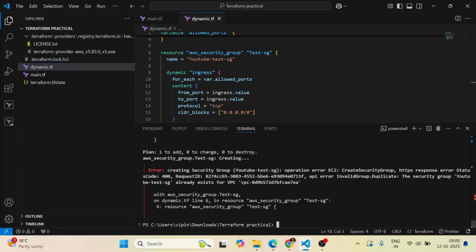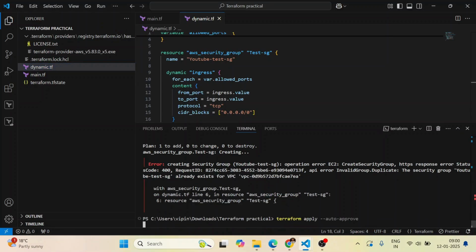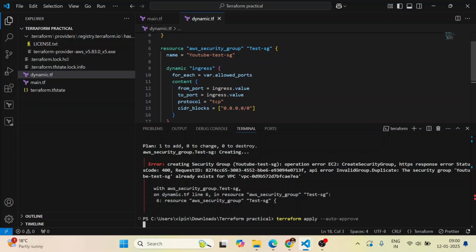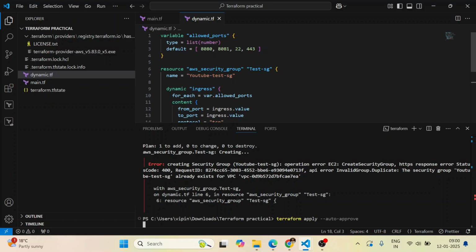So let's go ahead and run terraform apply, because we want to use the dynamic block and create the security group and whitelist these ports in the security group inbound rule.